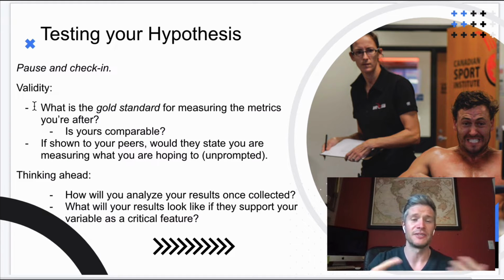No, because we don't have dunk tanks and proper equipment for that. It's a fairly complex piece of equipment in the sense that you need to have space for it. So what do we do? We use other tests like skin fold measures, bioimpedance. So one thing to double check is, what is the gold standard? And then how is yours comparable to the gold standard?